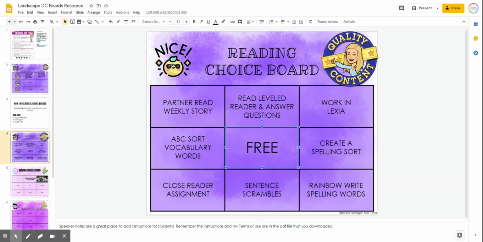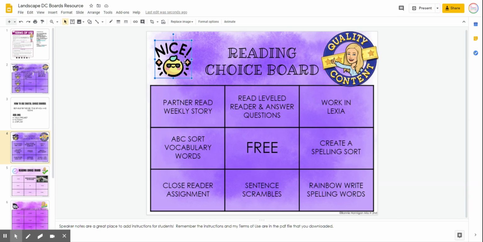All of the icons are here. There's 9 of them, and they come stacked on top of each other. You can easily delete these if they don't suit your taste for your students. If you work with older students, you can change them to match the unit of the week. I work with 7-year-olds and they love all these fun little different images that I have in here.